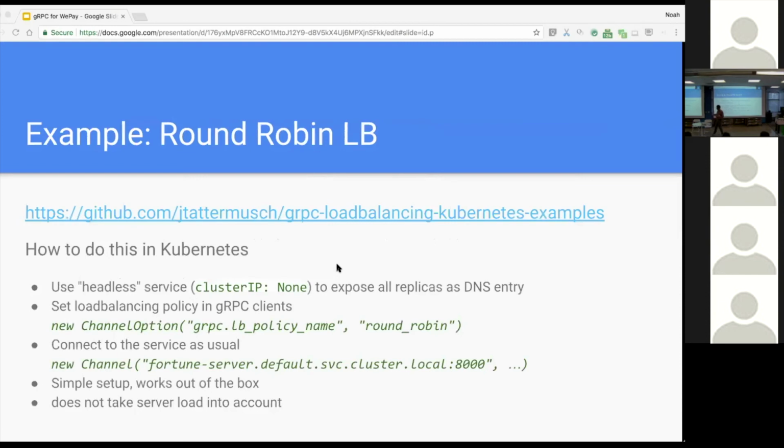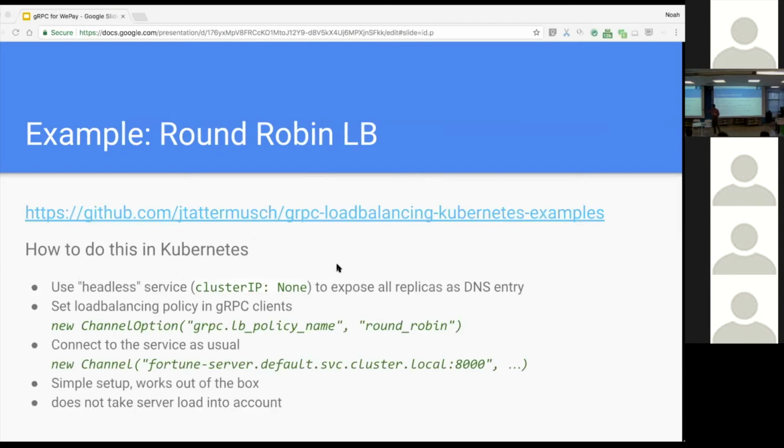Okay. That was an overview of the current options for load balancing gRPC traffic. I want to talk about how to run some of these on Kubernetes clusters. Time is kind of limited, I know, but I'll give you this link to my colleague's examples that he created. Don't try to spell that Czech surname of his. Just look up the words gRPC load balancing Kubernetes examples. You can look it up on Bing. You'll find it right away, no problem.